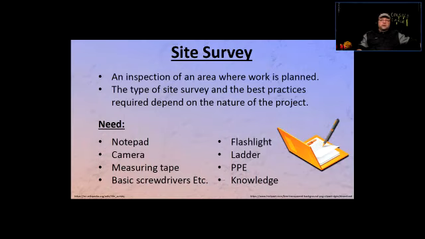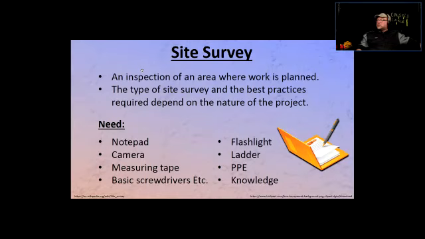Usually people who do the survey are the people who have worked for a certain length of time, that they're really comfortable with the procedures, installations, equipment that's needed. They know the job inside out. They have done it a few times. They know what to predict in terms of needs of the job.